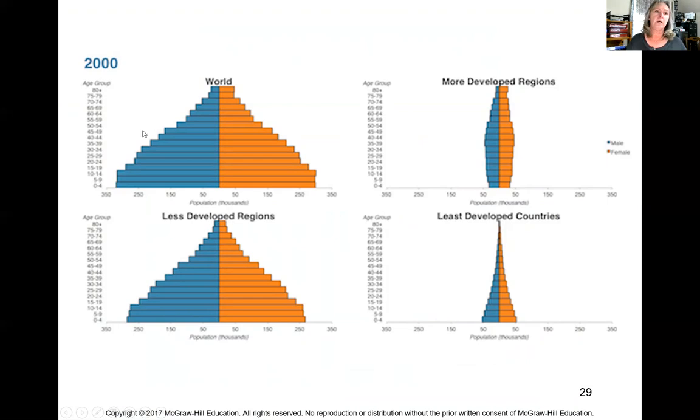Looking at world populations, this is a 2000 graph, pretty triangular here, a steeper slope with your underdeveloped or less developed regions of the world, and then again the cylindrical shape is going to show you a developed country, because you're looking at pretty much the same birth rates as middle age. You don't see a lot of changes. And then your least developed countries are going to have these large numbers of births and then large death rates. So people aren't going to survive because there's no medicine, no food.